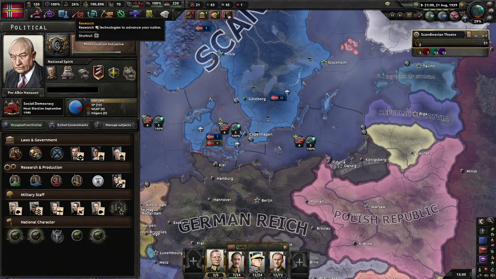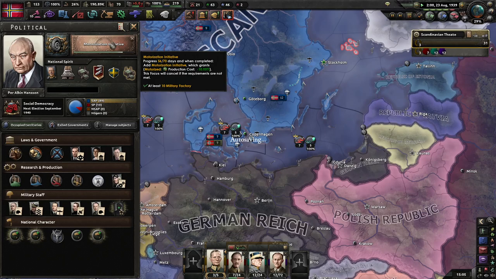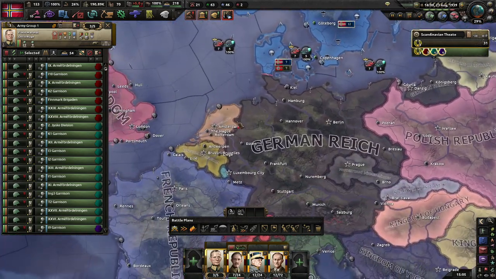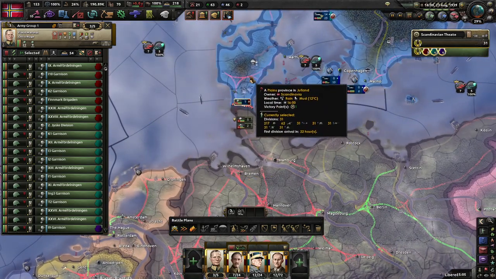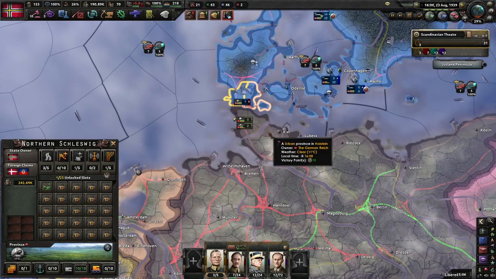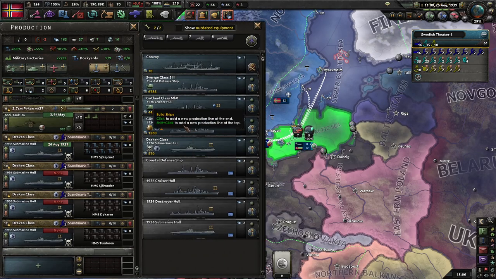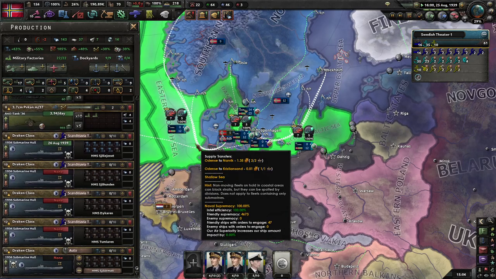And for now, I'm just going to save up my political power because we are going to need it soon. They're probably not going to come for us immediately because they'll be focusing on Poland and the Low Countries. They'll probably end up declaring war on us to get Schleswig. So, interesting times afoot. That means more subs.